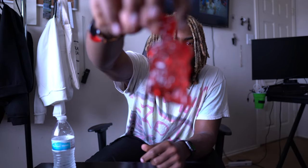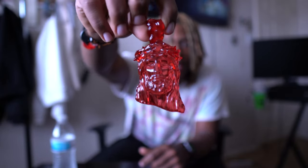You already know me, we do a big over here. But had to do a big, the transparent. As you can see on the back, it's see-through type-ish. Nice little red. Throw this on for Valentine's Day, throw it on whenever.